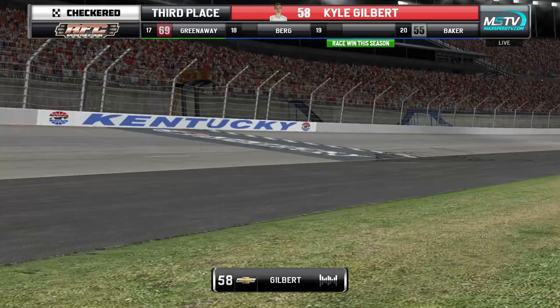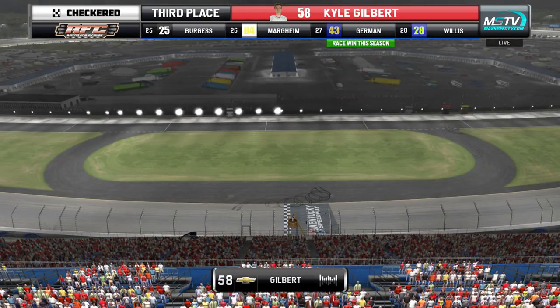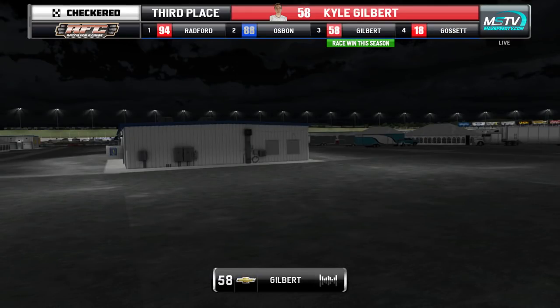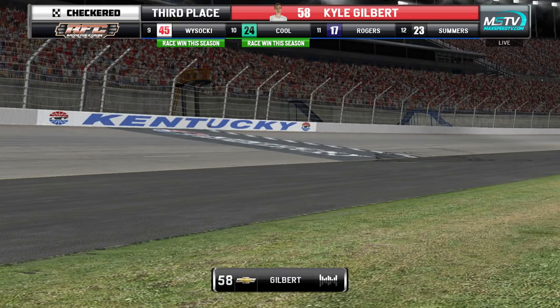Well, you know what? A great job out there tonight for you, finishing in third place. You already have a race win on the season. As long as you don't miss one more race, you are locked into the chase. What are your plans going forward from here to stay into every race in this regular season? Well, I plan on being here every week. Unless something bad happens, God forbid, I'll be here every single week to make it. I'm just happy I got that win at Talladega. Gotta thank AJ Rogers rather, for pushing me to that win that week.